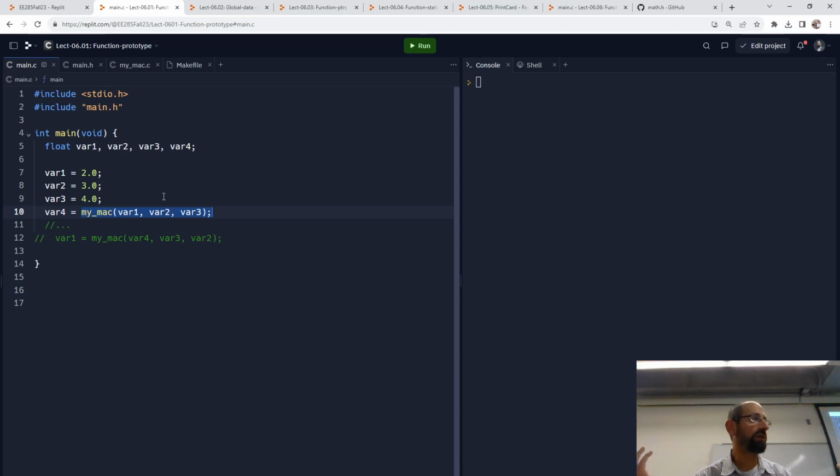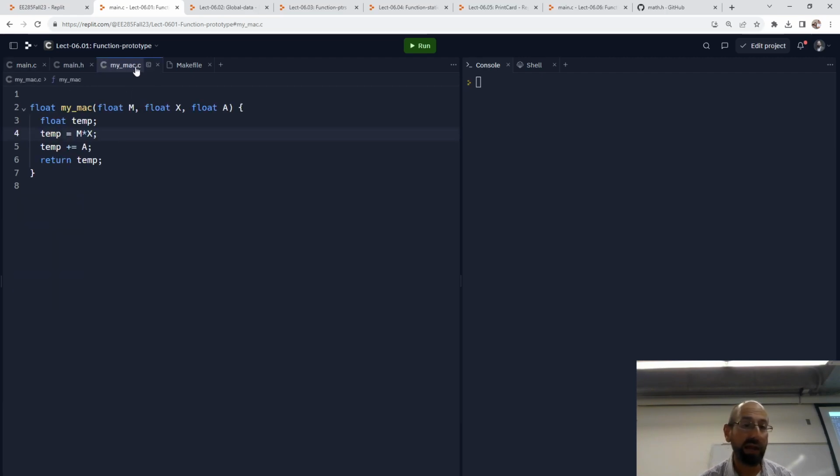Where is that function? And if it can't find it, it's not going to link, and you're going to get what effectively looks to be a compile error. But if it can find it, and it'll find it in mymac.o, it then determines what address in memory that should correspond to and completes the rest of the compilation process for your program. So this is a pretty natural way of organizing things.